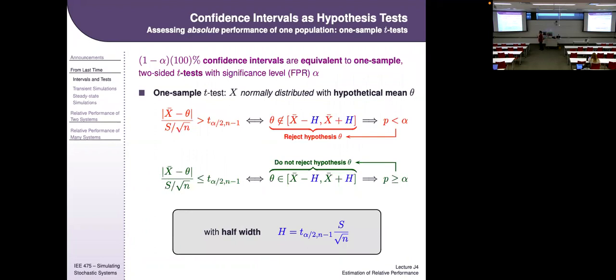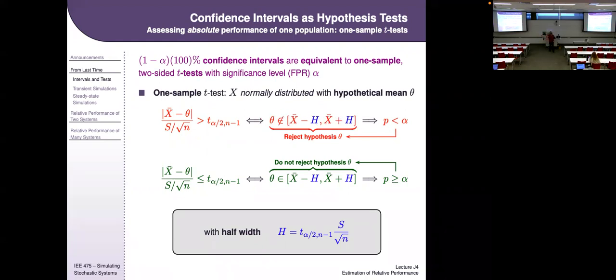All right, so all of that together, the math behind it is here. It's all about the t-test. So there are confidence intervals based on other tests, but the generic confidence interval that we talk about is all based on a t-test. And so we know the formula for doing a t-test by hand. We can turn this condition, which basically is when to reject a hypothesis. So if your hypothesis is theta, and X bar is the mean you've got from experiments, and S is an estimate you have of the standard deviation from experiments, this condition, which is when you do reject the hypothesis, is equivalent to this condition, which means the hypothesis is outside of the confidence interval.